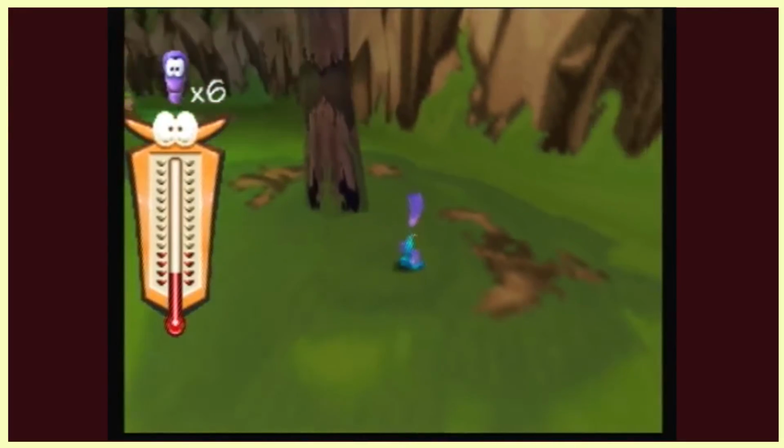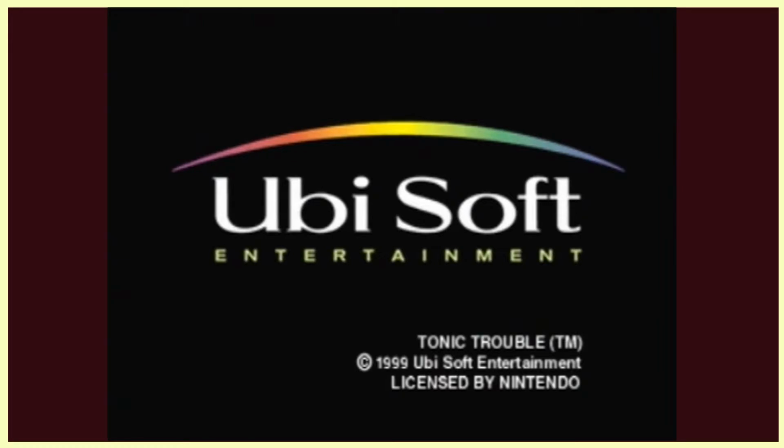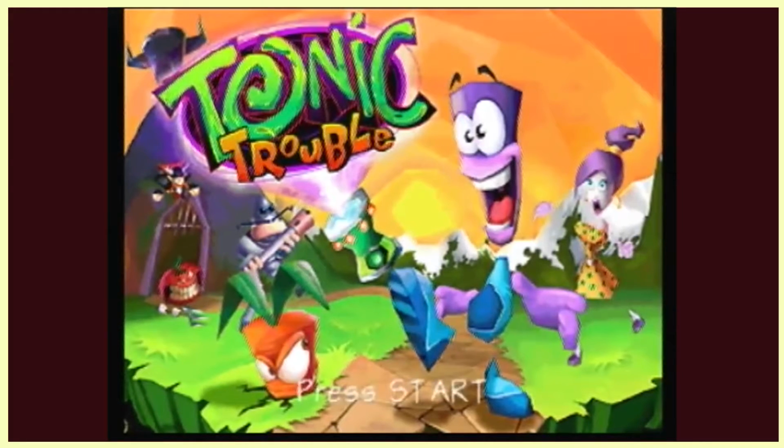Tonic Trouble was developed and released by Ubisoft back when they had this logo. It originally appeared on the greatest platform possible, the PC, in 1999, and was copied onto the Nintendo 64 later that year. I guess they wanted some of the PC's immense glory. Honestly, it should have stayed on the PC. Everything should be on the PC. The PC is everything. PC is good.